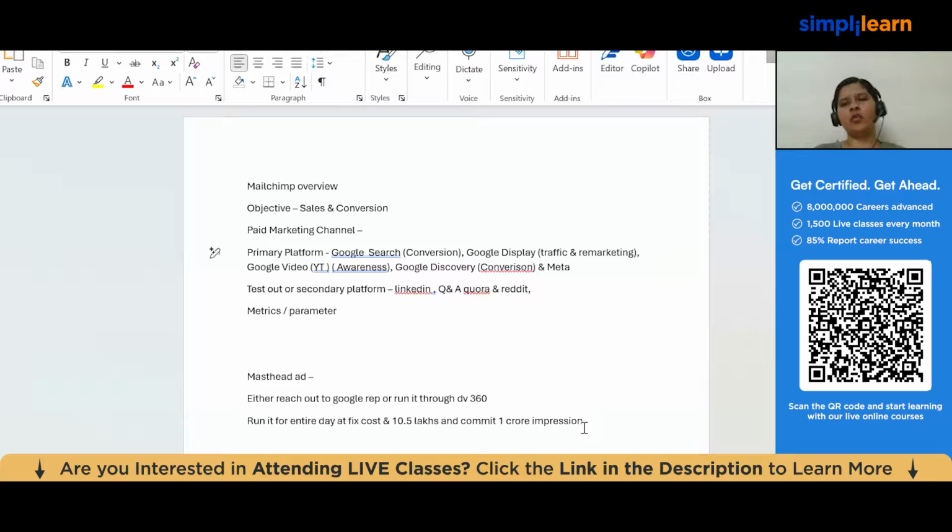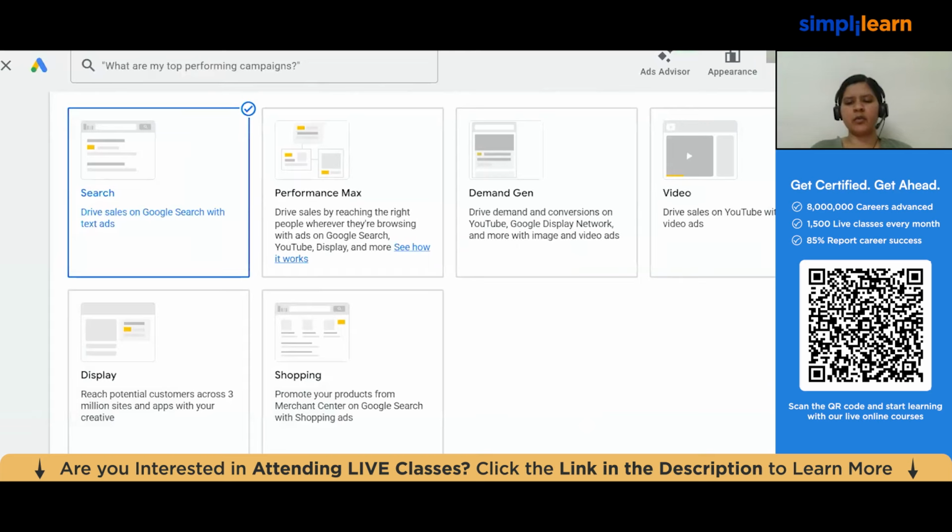Google and Meta are your OG platforms. Every media plan, every paid campaign has Google and Meta within it. I've hardly seen any brand avoiding Google and Meta and focusing on other platforms, unless they are traders who just sell on Amazon, want to focus only on Amazon, and don't have a website. But most of the time, like 90, I don't know, 95% of the time, the major focus is on Google and Meta.